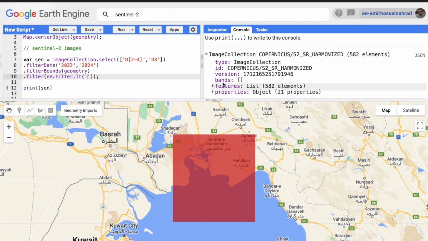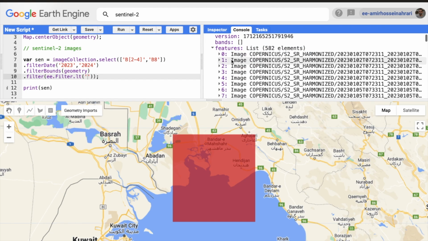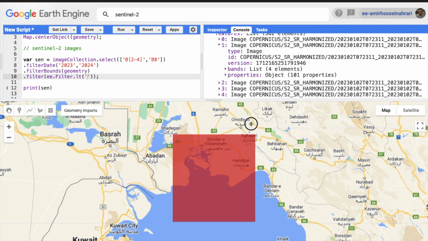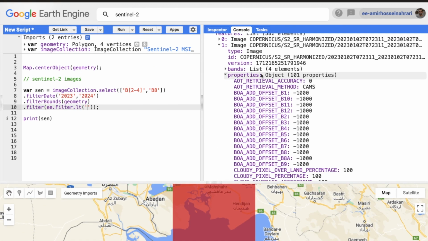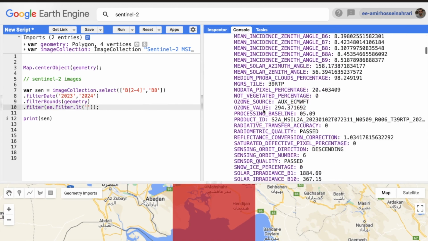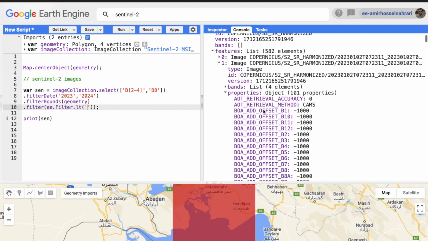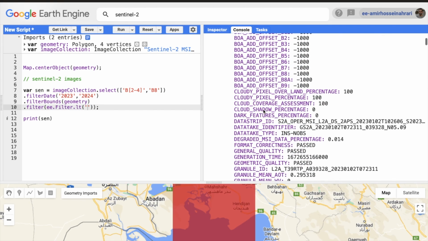If you go to the data description in Sentinel-2, for each element you can see that a list of properties available, helping us to do some different types of filtering techniques on this data. And for example, one of the properties available here is about the amount of cloud cover in each image.